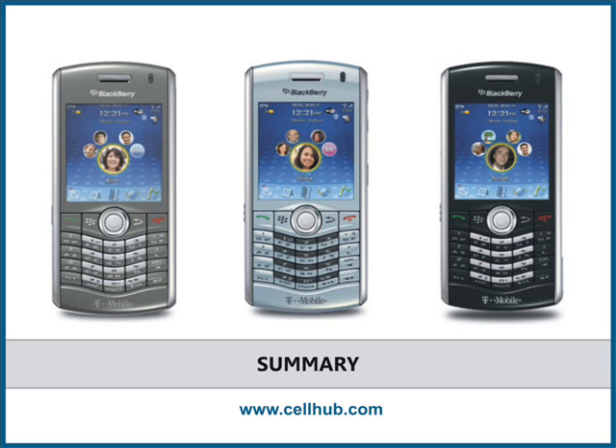Like the BlackBerry 8820, the Pearl lets you make and receive calls via wireless networks. Pearl 8120 is the best cell phone that supports media sync to transfer your iTunes files from your desktop onto your BlackBerry device. For users who are not used to a QWERTY keyboard, the Pearl 8120 is a better choice. Elements that attract users include the external display, sleek and compact look, and its Wi-Fi connectivity.